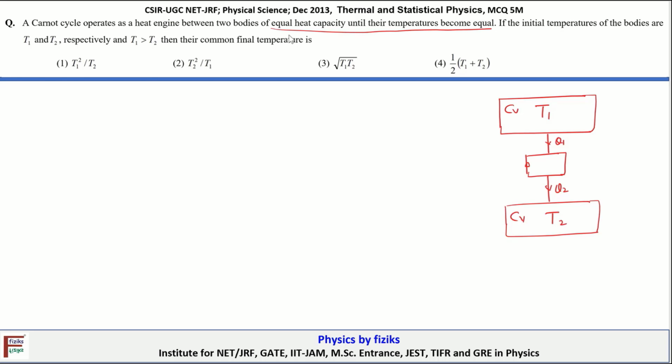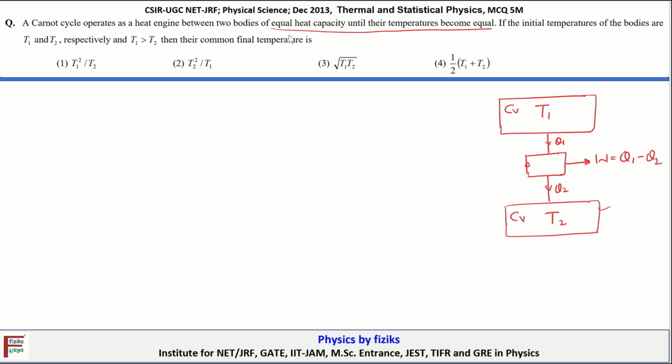Okay, it's ejected to the reservoir at temperature T2, and in one full cycle the amount of work that we obtain is equal to Q1 minus Q2. Finally, when the system keeps going through a large number of cycles, the temperature difference between these two reservoirs, or these two bodies, will reduce. The temperature of one reservoir will reduce, and for the other reservoir at lower temperature it will initially increase. Okay, so ultimately a situation will come when the final temperature will be the same for both of the reservoirs. So let's see how we can resolve this problem.